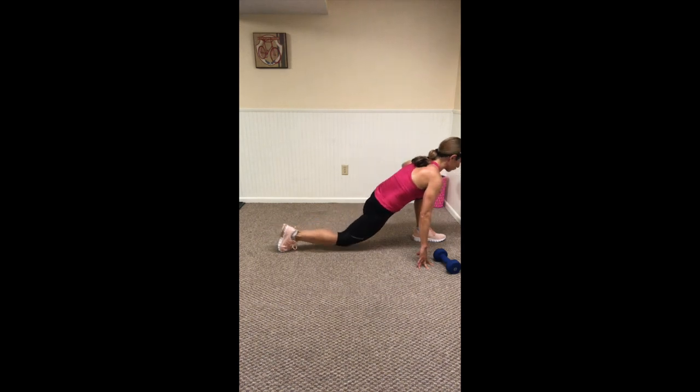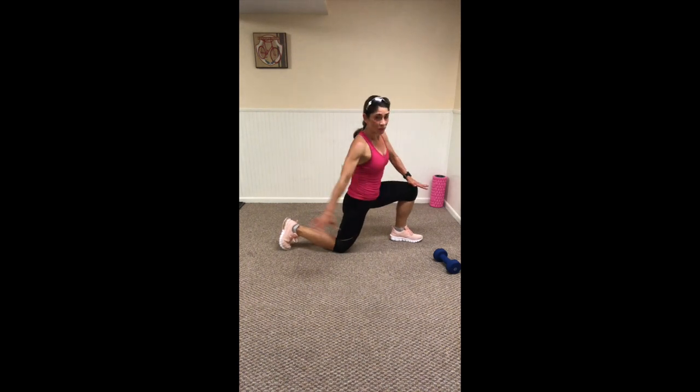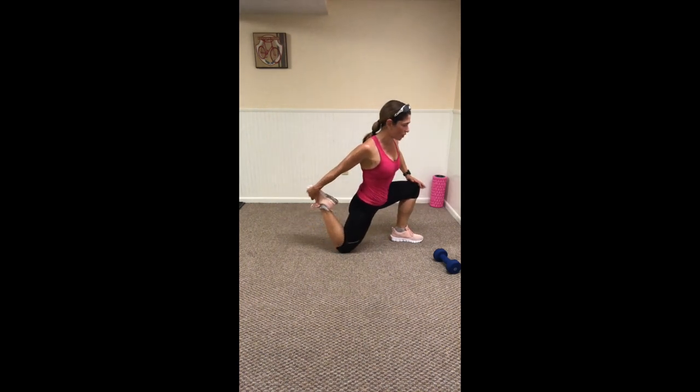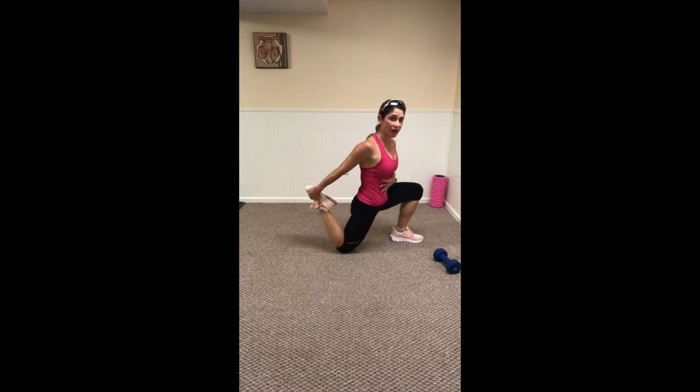And then lower that left knee. Walk yourself to an upright position. Reach back with that left hand. Grab a hold of the left foot, ankle, heel, whatever feels good. And as you gently drive the hip forward, I want you to notice some more bracing. Getting the whole front of the leg, incorporating the flexors of the hip, especially from the last series.